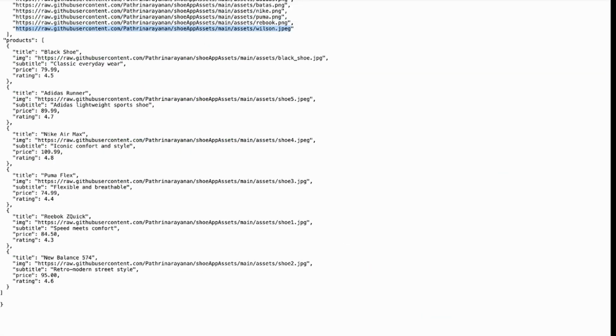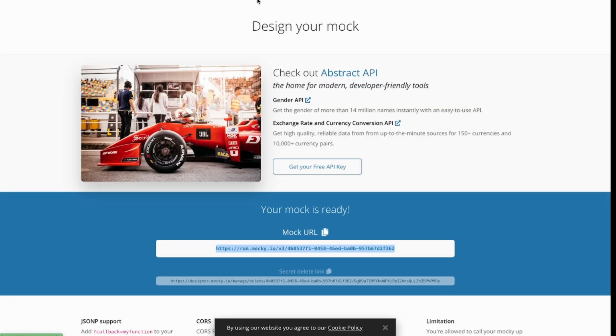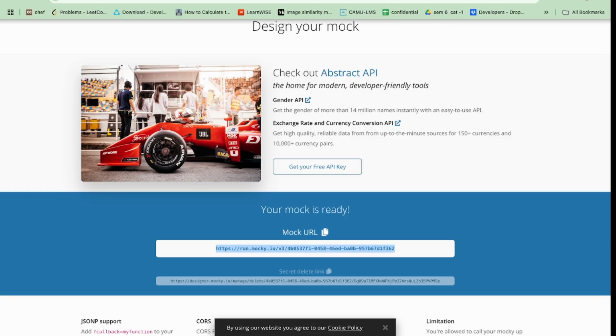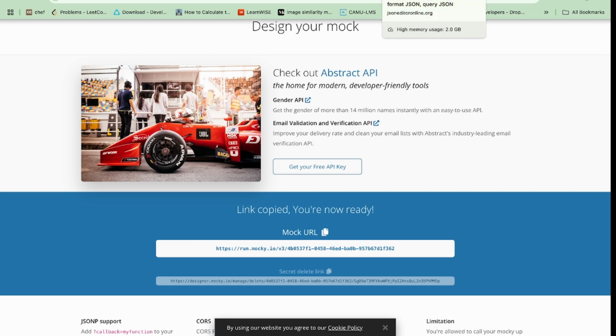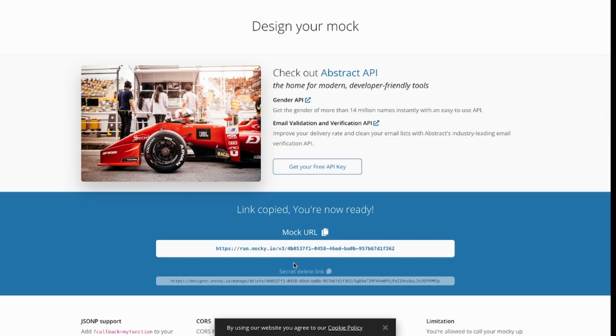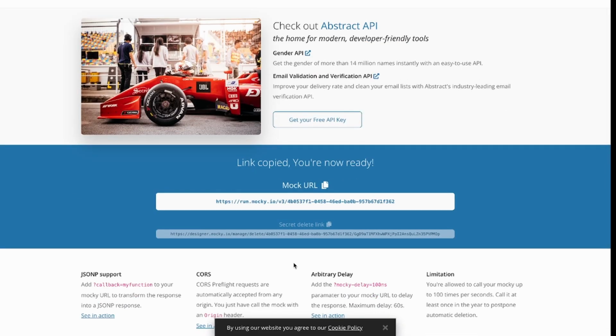So I go to this website, create a new mock, and put this JSON data. You can create a new mock. So I just copy this and use in my project. I use JSON along with the source code of the project. So further we can move forward.